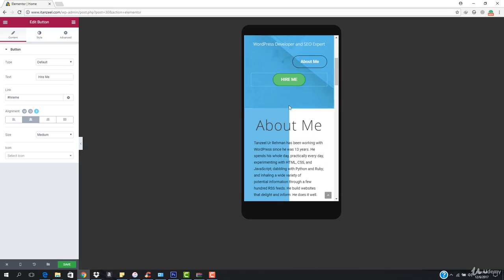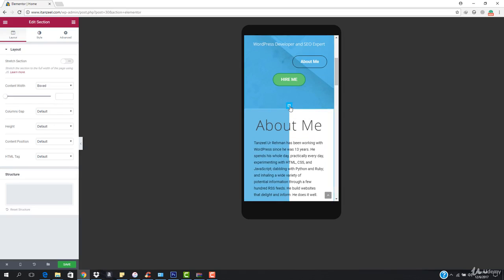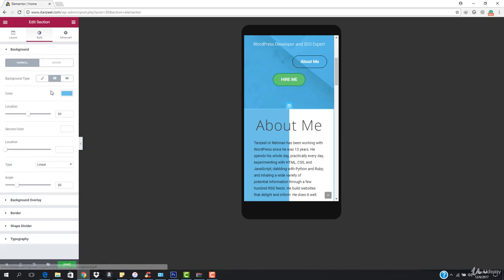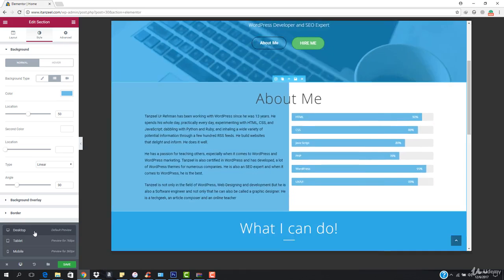I'm going to go to style, and you can see that there is no option for mobile. We cannot change this type or the location on mobile devices. So there's no tab. So what we are going to do is go to the desktop version.